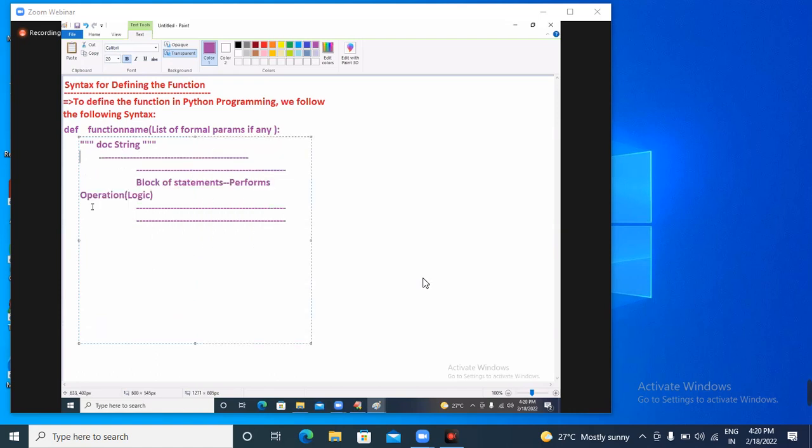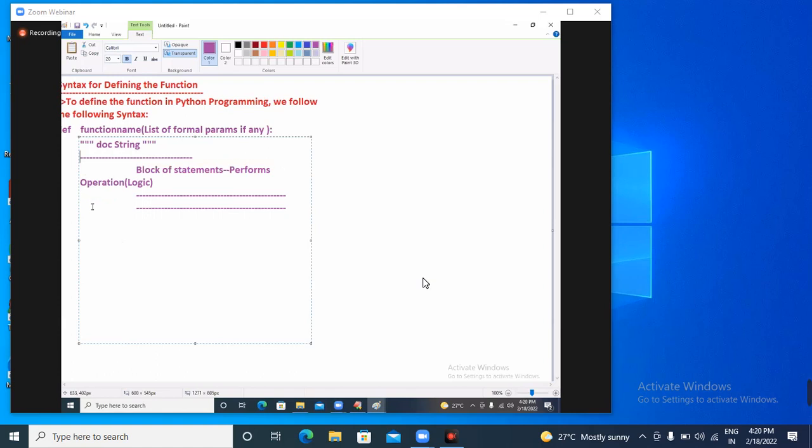Because I want to explain something in more detail in this case. Block of statements are there. Block of statements are coming. Now here the block of statements performs some operation. That is nothing but like this.